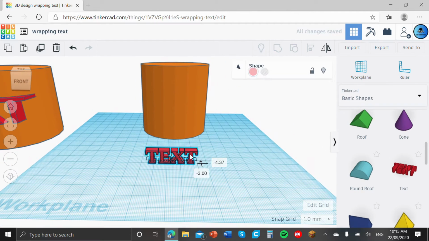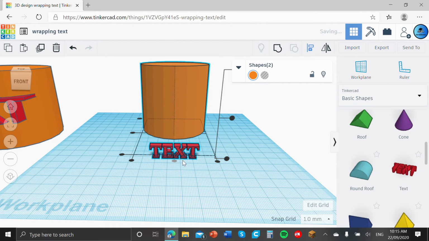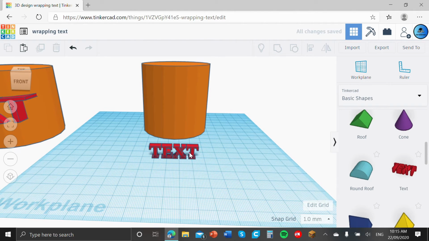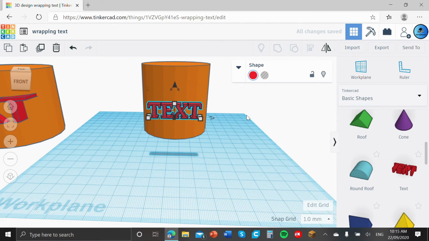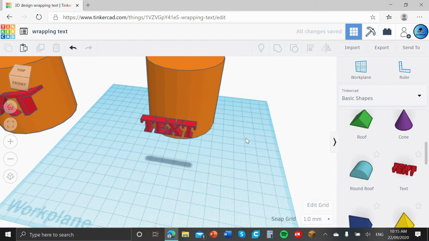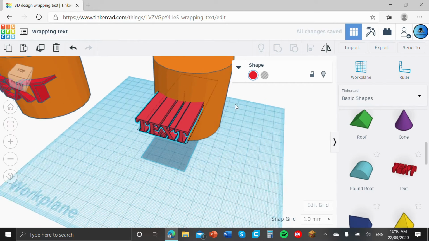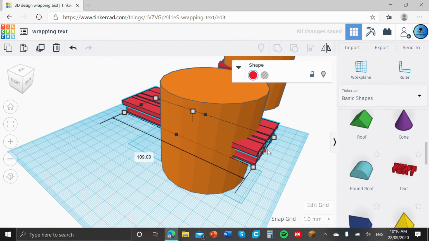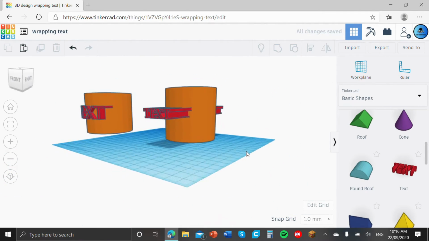So you want to put your text in front of it and make it 90 degrees. Just to be a bit picky, I'm going to go in the align tool, the shortcut is L on your keyboard. Just press align in the middle there. Then I'm going to drag it up to a reasonable height. Now drag out the cylinder through the text to the other side. Your model should look something like this right now.